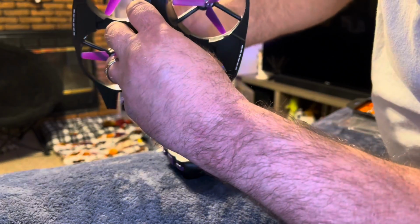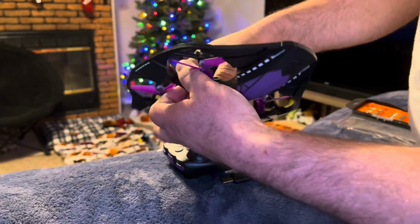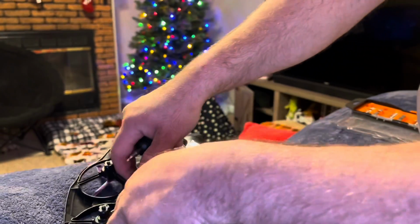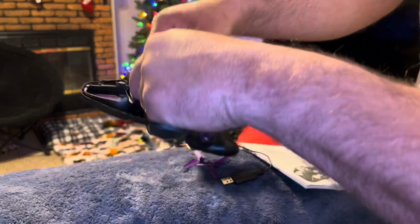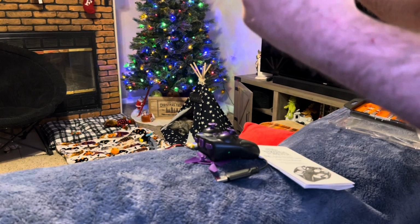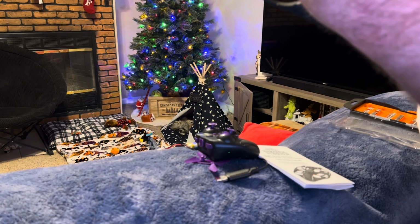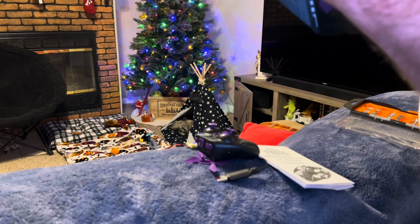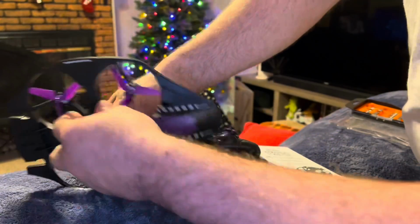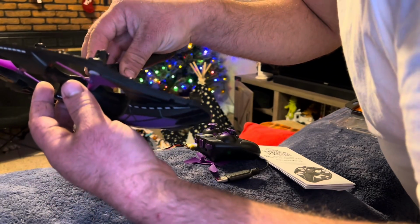Because that would kind of suck if it's not captive, because if you lose this one, how are you going to hold the panel? Is the panel going to lock in, snap in? What the? You gotta take the screw all the way out because it's long. Oh, it's a long boy. Yep, it's a long boy.